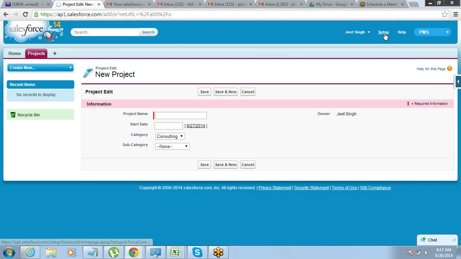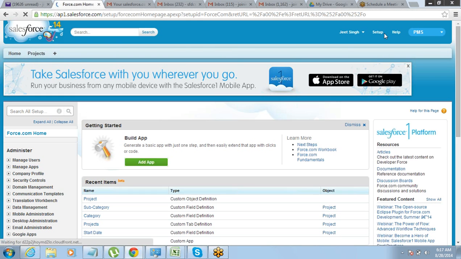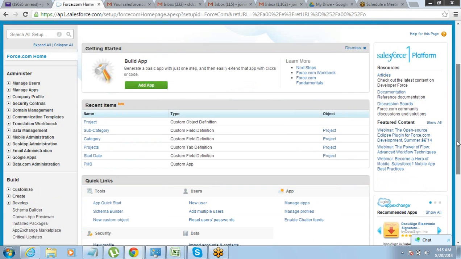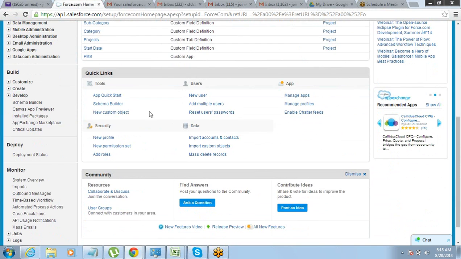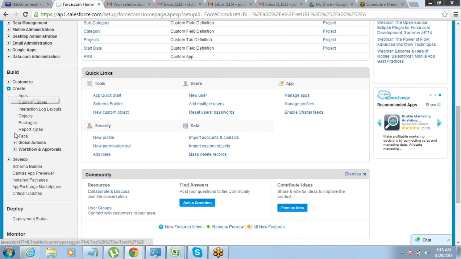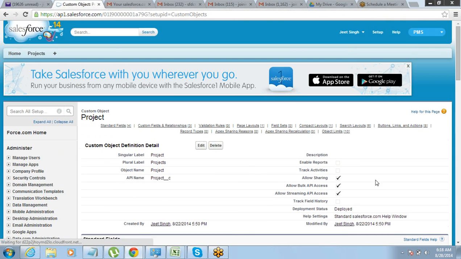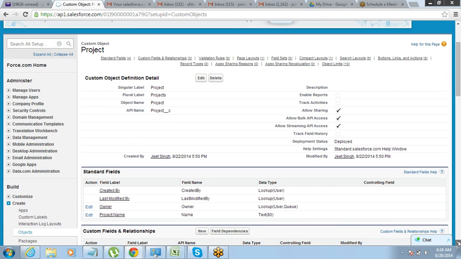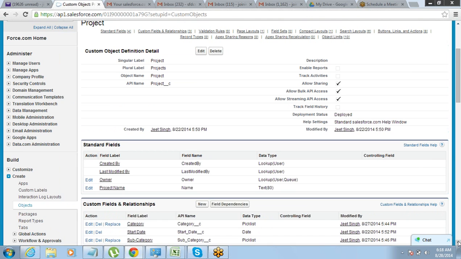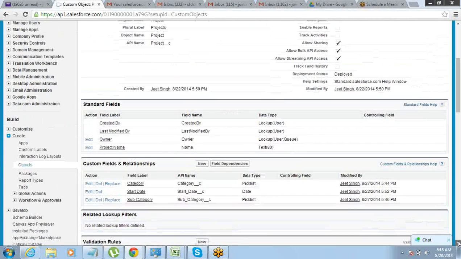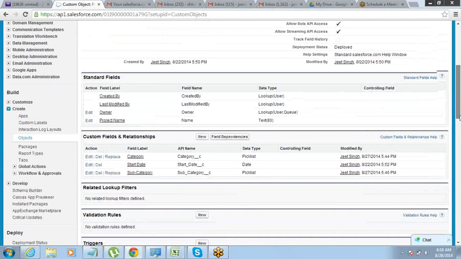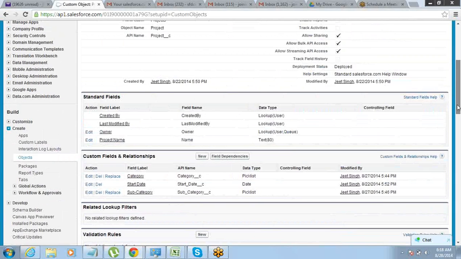Doing this is very simple. You just need to go to setup, create objects. We go to the project object, where you go and create your fields.